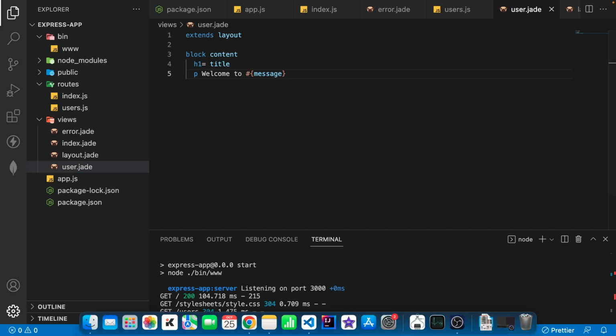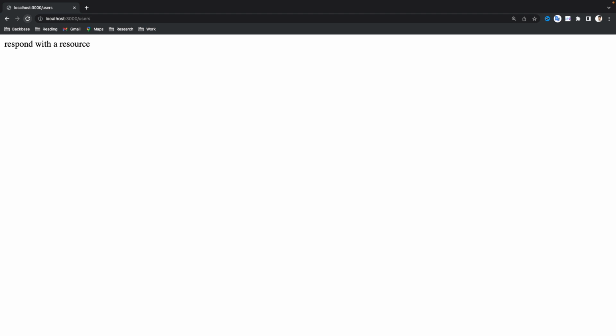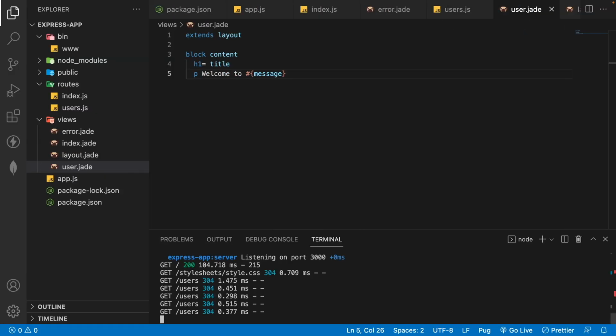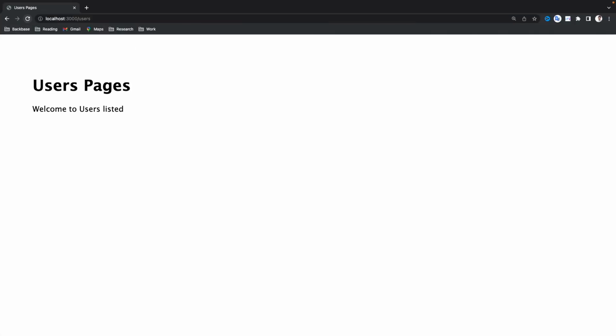And let's quickly check. So I'm going to go to my browser. All right, and now in the browser, if I refresh it, then we should be able to see, but we don't see anything. For that, what we have to do is restart the server. So let's restart the server. All right, now we have restarted the server. So now let's go and check. If I refresh it, then we see the user page, and in this way we can create different views for different routes and build a full-fledged web application.